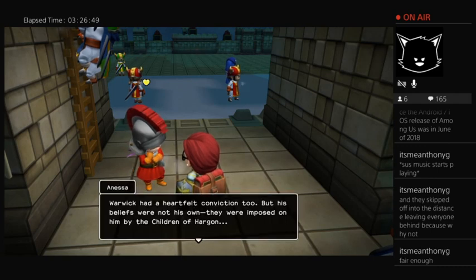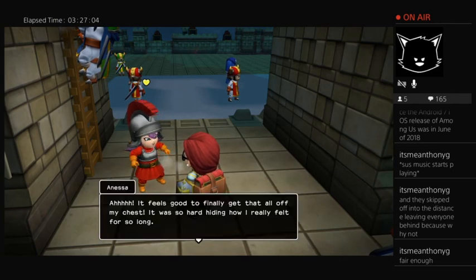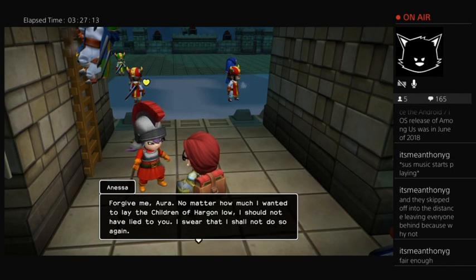Warwick had a heartfelt conviction too, but his beliefs were not his own. They were imposed on him by the children of Hargon. I believe that true conviction comes from within. It is something that you make for yourself. It is not something that can be imposed on you by others. Ah, it feels good to finally get all that off my chest. It was so hard hiding how I really felt for so long. Forgive me, Aura. No matter how much I wanted to lay the children of Hargon low, I should not have lied to you. I swear that I shall not do so again.